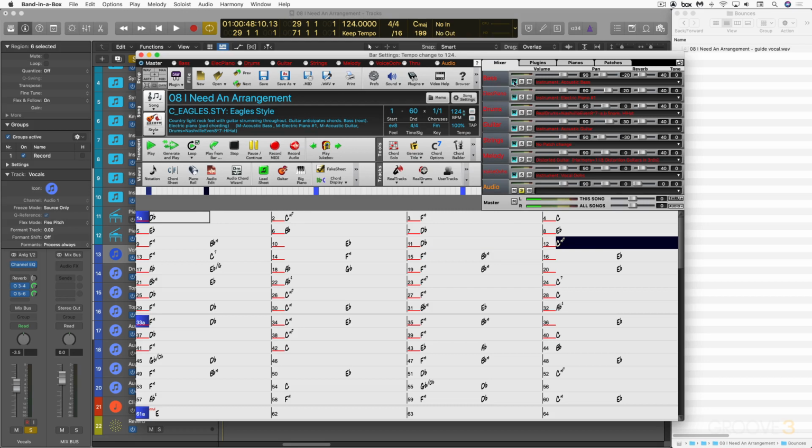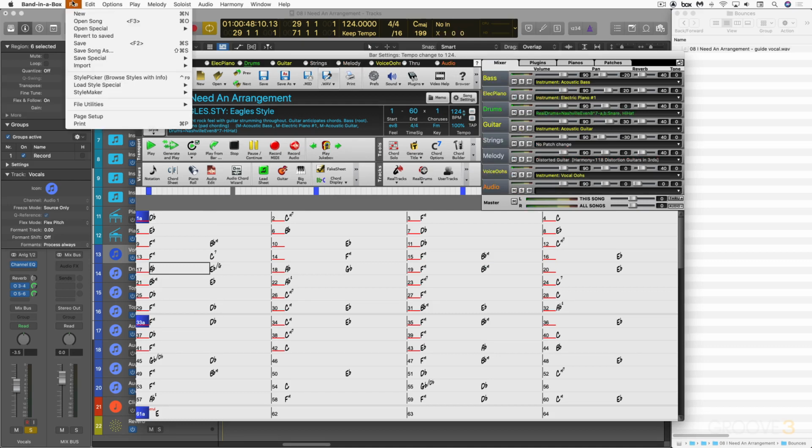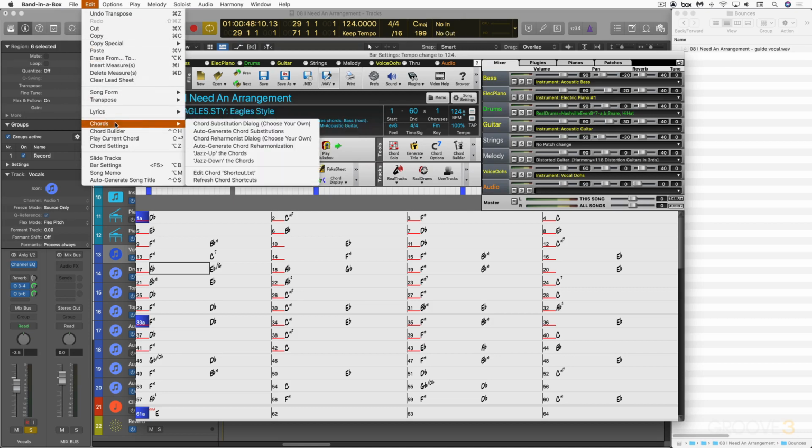Again, maybe I might like just some of the elements. Let's hear it with the guitar. So this is a great tool for experimenting. I'm not going to save this one. I don't like it as much. But let's go and try one more before I end off this video.